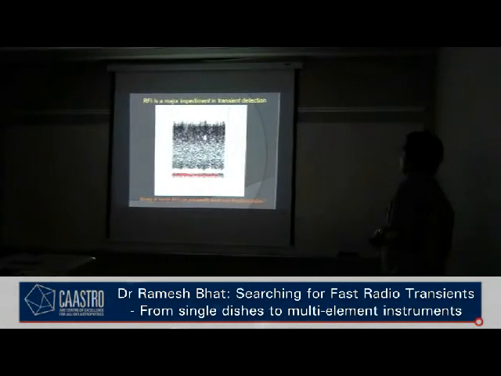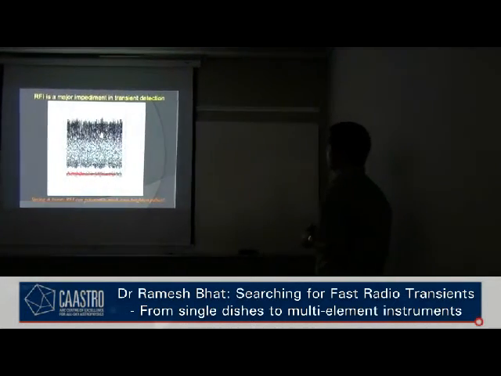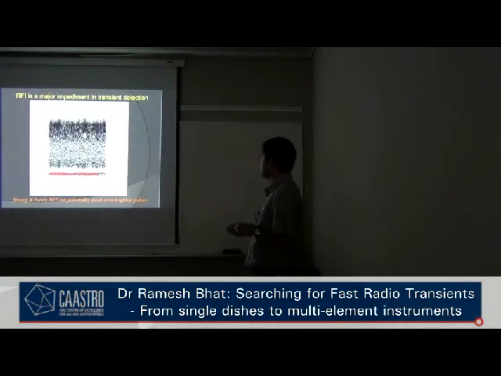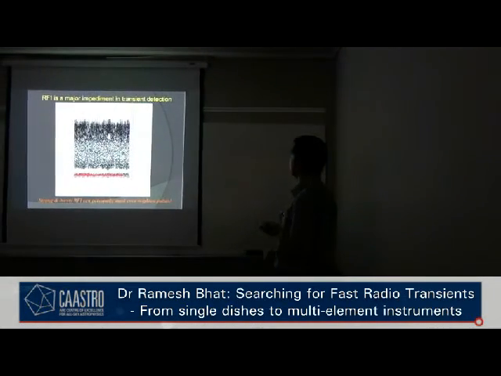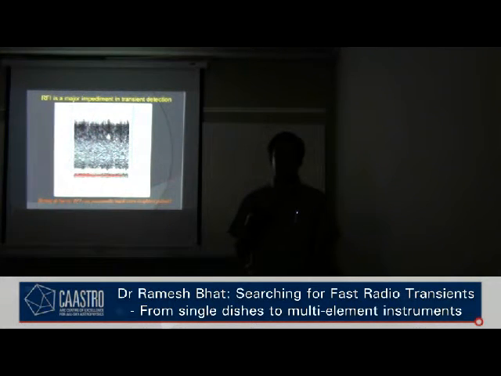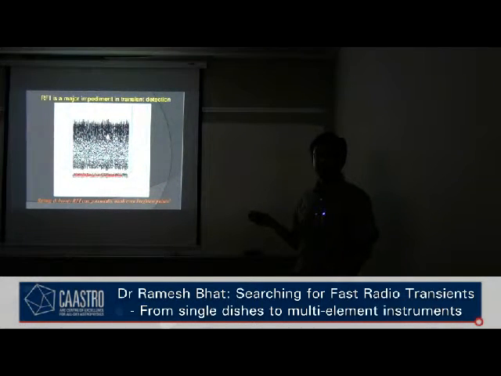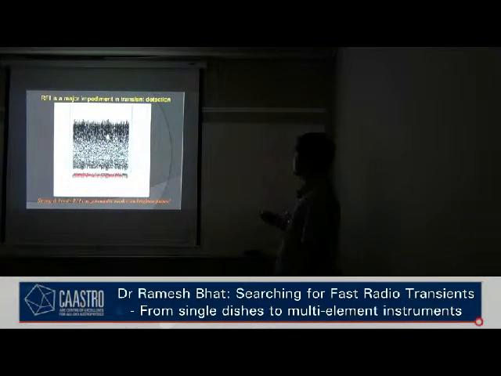Okay, RFI is a big problem, and people who are working on transients will appreciate that very quickly. Just to make that point quite evident, here is some data where supposedly a bright, very powerful giant pulse is hiding inside the data, but we just can't see it because it is so masked by such a dense RFI forest. So when RFI is powerful and impulsive, even dispersed signals can be totally masked. And that's basically one of the biggest problems.